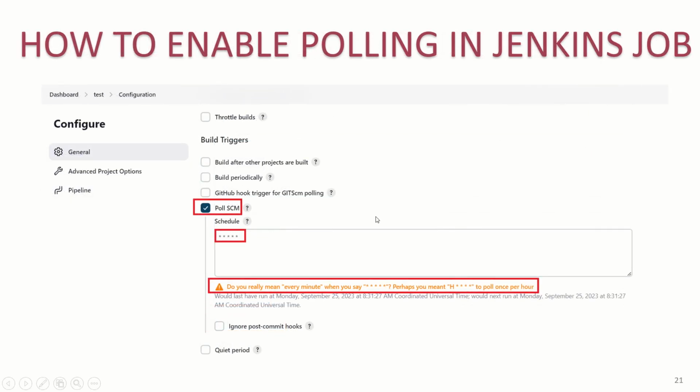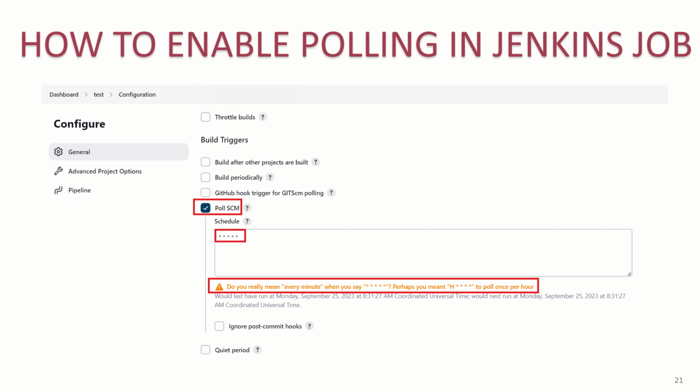And the next thing, which is very important, is an alternative to your webhook piece. If we want this pipeline triggered automatically, we can enable the poll SCM option. Poll SCM will poll your source code repository, and you can define at what time it should poll. If we place all 5 asterisks here, it will poll every 1 minute.